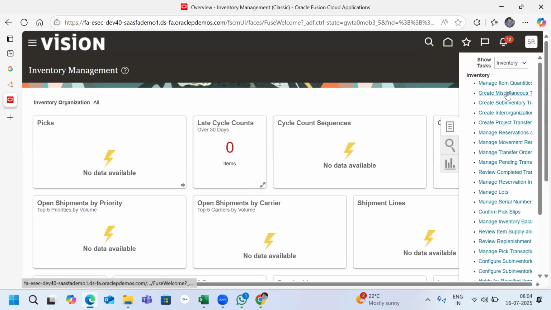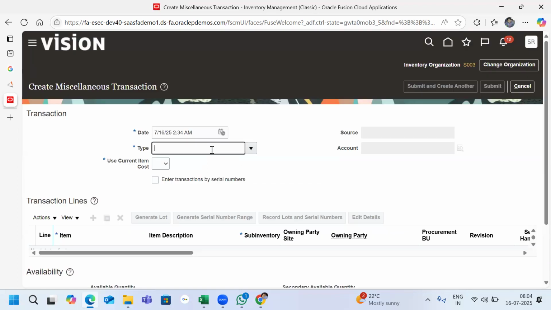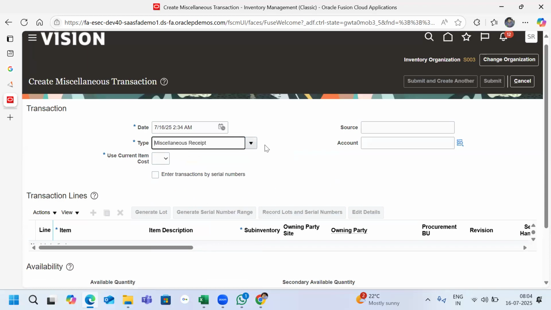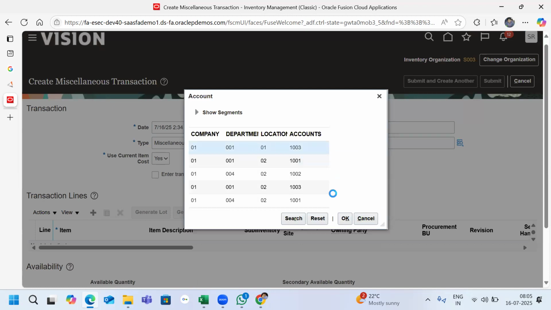You go to create miscellaneous transactions. Here we need to choose where we are doing the transaction. So what is the type? I am going to do miscellaneous receipt because I didn't define any account aliases. Say yes, here is the account. Any account is fine.